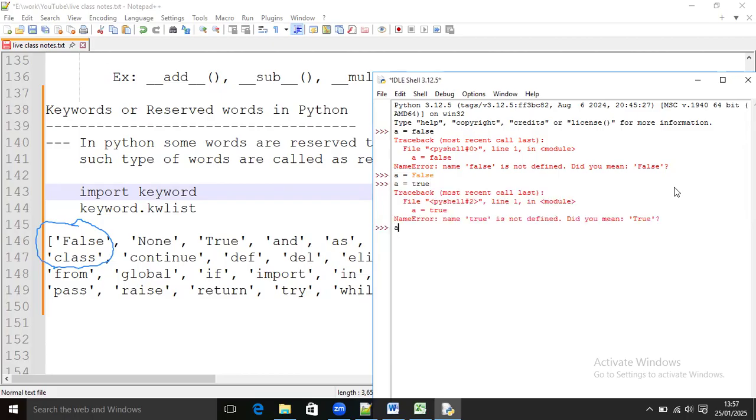But if we give the same True with a capital letter, T must be capital. So here T is capital, and we have given the keyword True in capital. Is it accepted? Yes, it will accept.